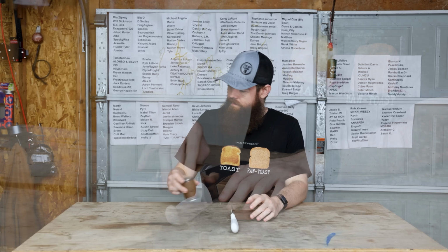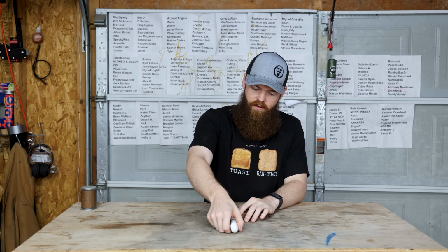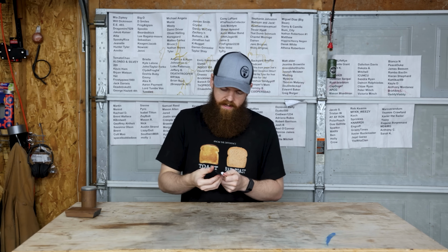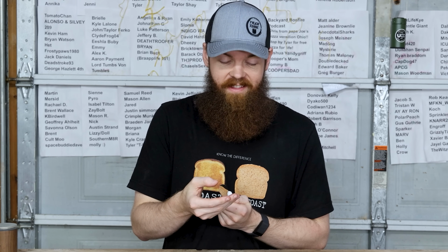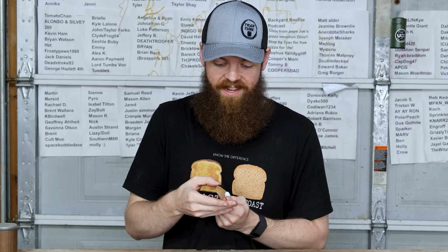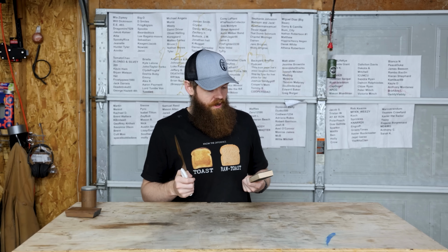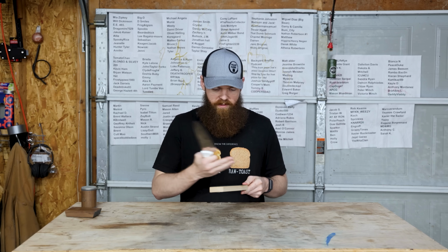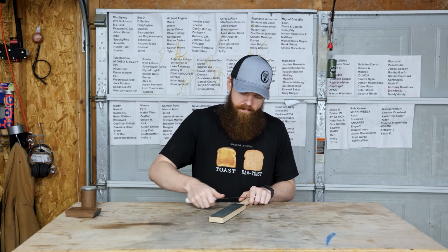All right, so we've now done it on both sides. I think we're done with that. I can tell you right now, this is sharp. This is much sharper than what I thought it was going to be. I can just feel how grippy it is. We all know that no knife sharpening is complete without a little strop. So let's go ahead and do a little strop, and we'll test it.